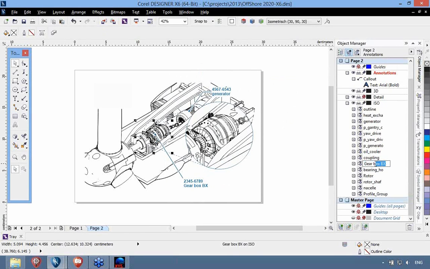So look at the callout text here. When I change the name now, it will change the callout text immediately without touching that, and that's of course a very efficient way to maintain technical illustrations with their annotations, with their callouts.